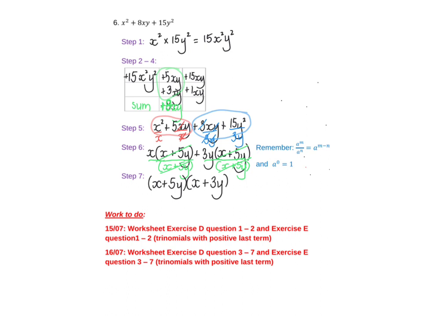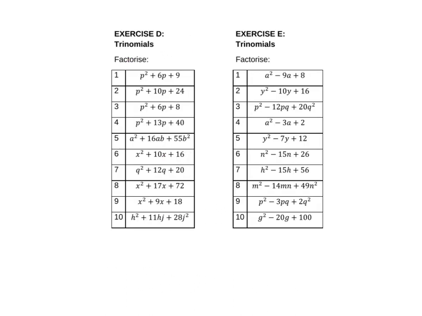So the work that is required of yourself to look at, to practice all of this, is on the next page. But so we've given you 2 days to do this. So for worksheet D, question 1 and 2, and exercise E, question 1 and 2. Then for worksheet D, the following day, number 3 to 7, and exercise E, number 3. At the end of the 2 days, just make sure you've done 1 until 7 for both of these activities. We'll have a look at the other numbers on the following week.